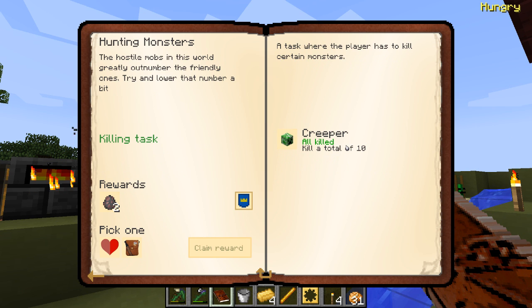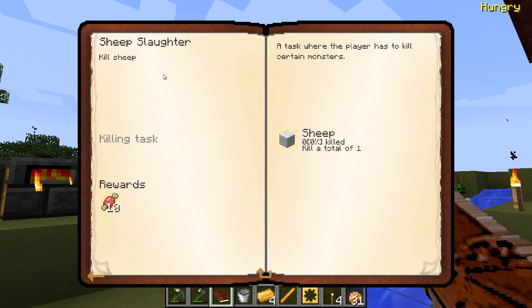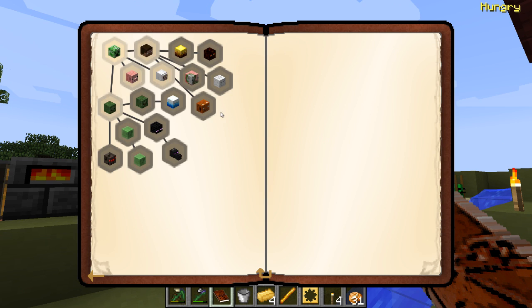I've killed 10 creepers in my mob farm so far and I get these ore sheep. Half a heart or reward bag. I'll take the reward bag, please. Thank you. Awesome. Pigs, the terrible, kill the boss. Wrong dimension. Ooh, I like this wrong dimension stuff. Kill a sheep. Kill 30 pigs. Kill 20 zombies. I'm nearly there with zombies. Is there a skeleton one as well? Dang it, there's not a skeleton one.